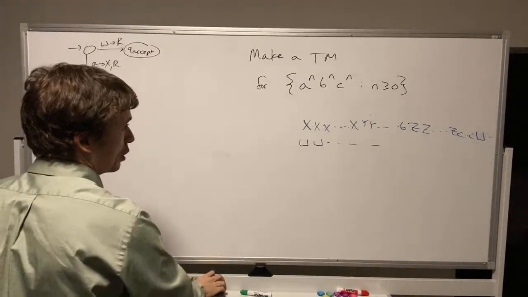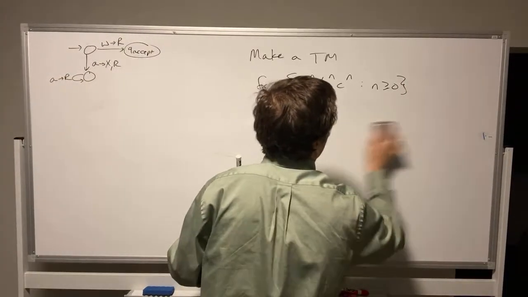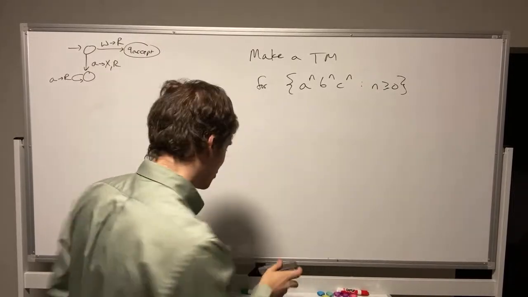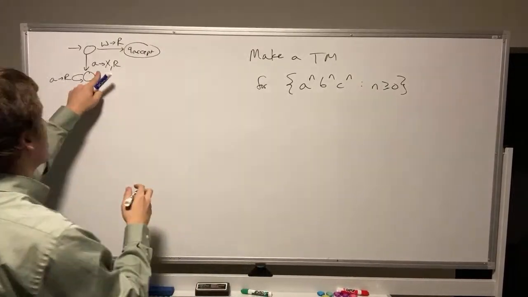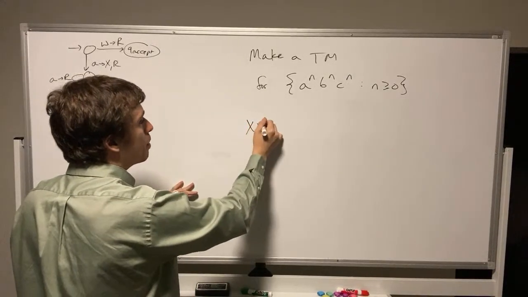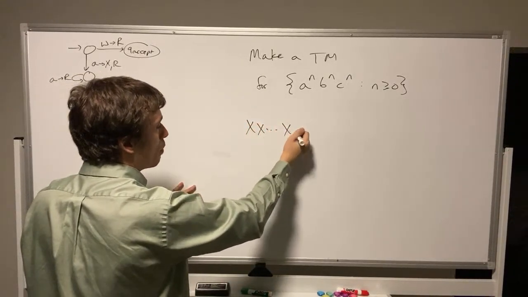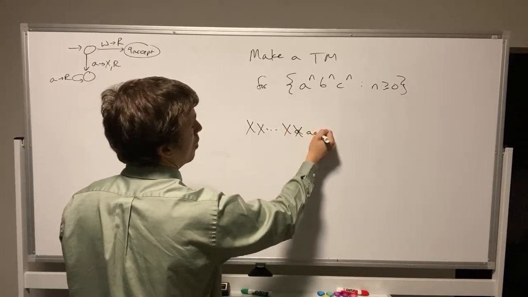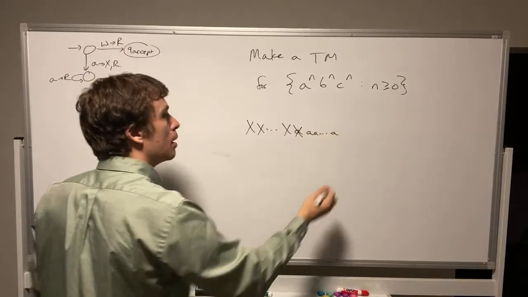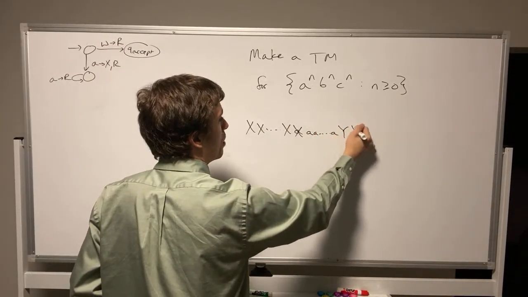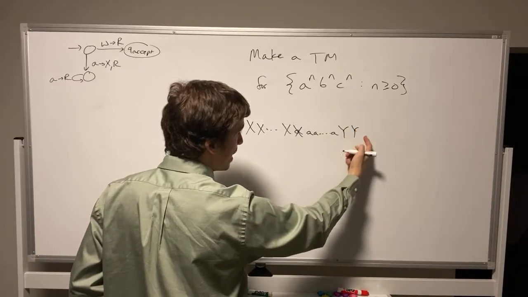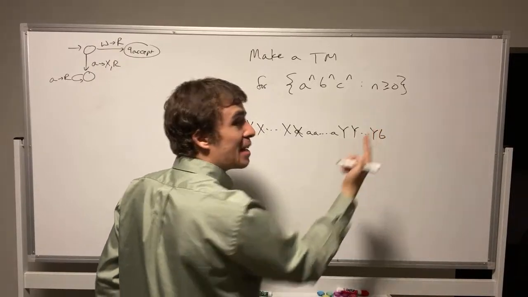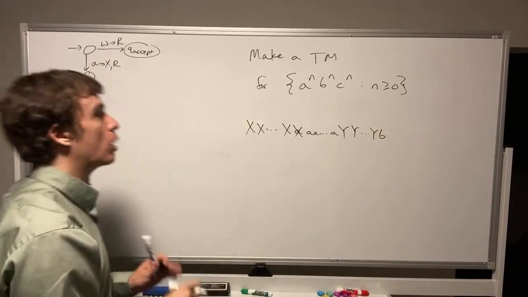But let's think about how this is going to go. Unfortunately with Turing machines we kind of have to plan what it looks like in advance, which is a little weird. At this point we have some number of X's at the beginning, and then we just converted an A into an X right here. So then we're going to have potentially some more A's. But we can also have some Y's where the B's are. So I can have some number of Y's before the B that I need to change is over there somewhere.